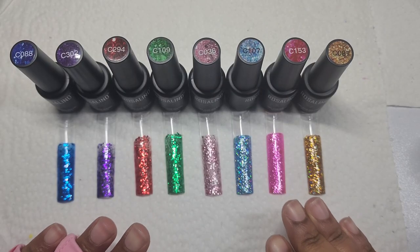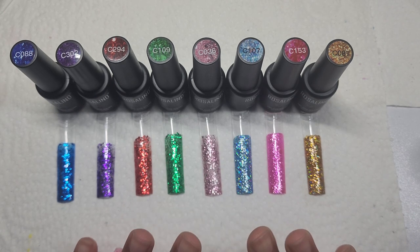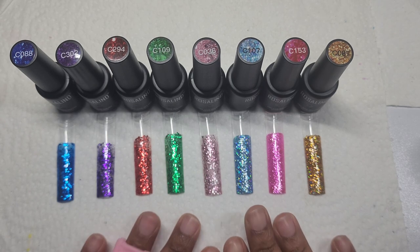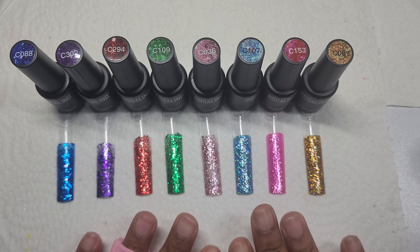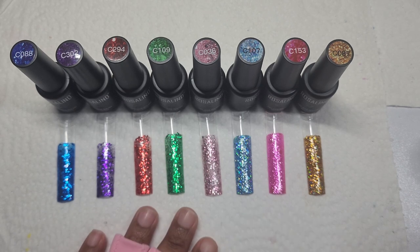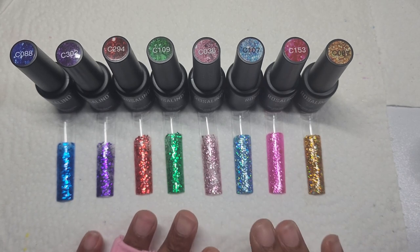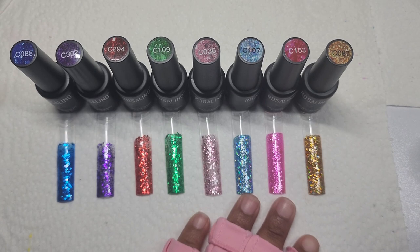Here are the swatches. It's all ranging from beautiful colors on the rainbow. I really love these glitter polishes. They're very pigmented, and this is all just 2 coats, by the way, and they just look so pretty, especially this one, this gold one. I really like staring at this one. So now that I've shown you guys what they look like, I'm going to get started on the nail prep.